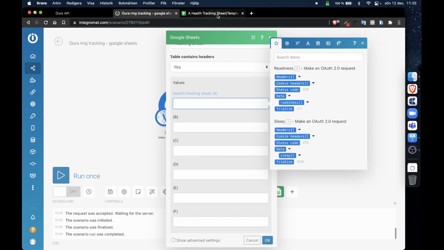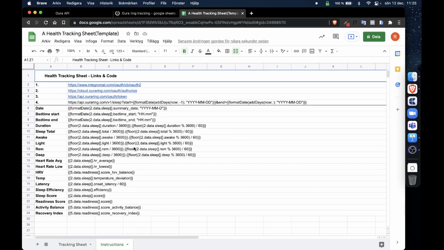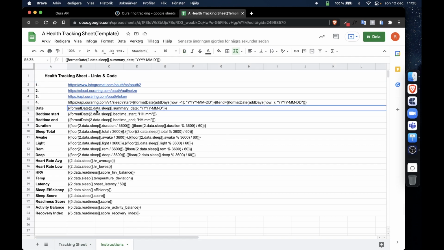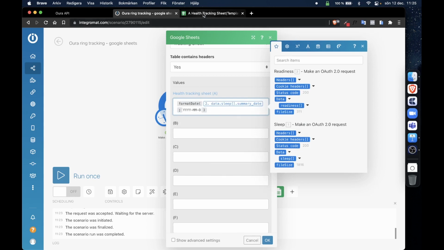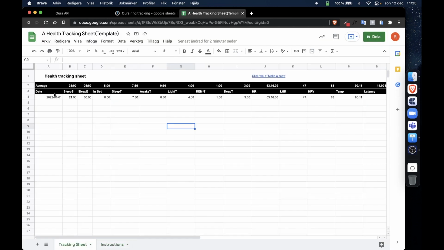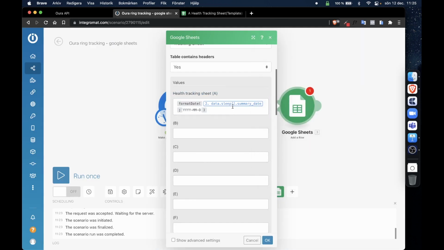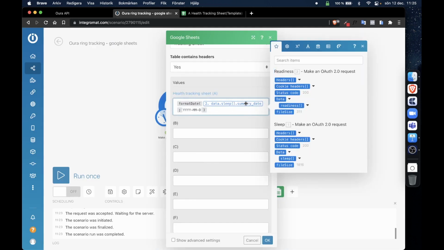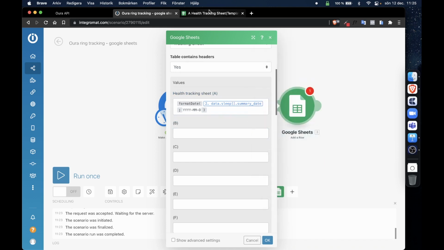You see here, the headers don't show. But if we go back here to the instructions, we'll do it in chronological order. The date. Let's copy that into A, because as you see here, it's under A, the date. That should work.